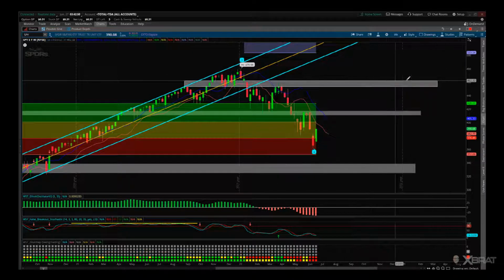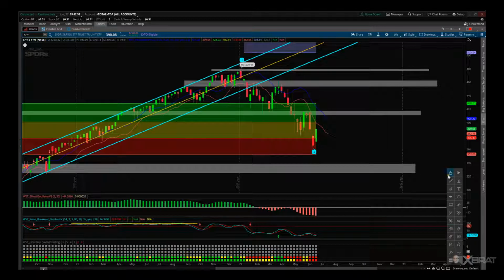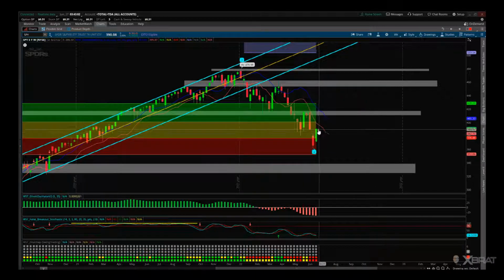Again, we've got a hard road ahead of us, and then obviously this wave 3 high from the end of last year. So there's a tough road ahead, but there's no reason why, if this momentum continues and gets through 418, we shouldn't be looking for bullish trades on lower time frames.